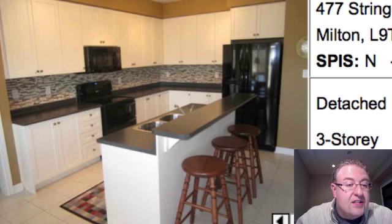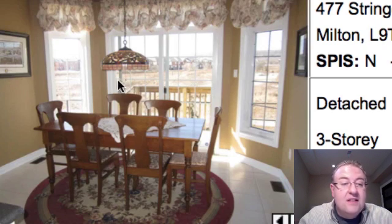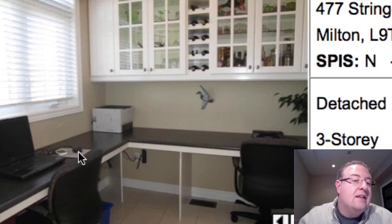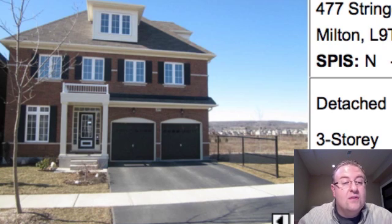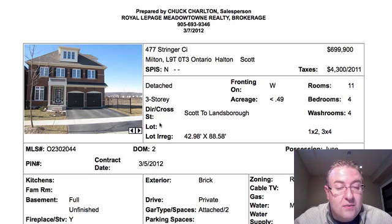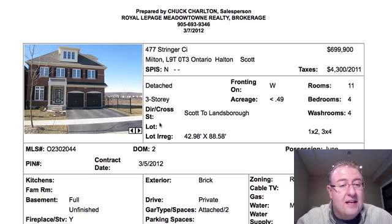They've done a bit of work in the kitchen, and off to the right-hand side of the kitchen, you've got this little, like it's like a hobby room or something like that. You can see no neighbors behind too. Hobby room here, so you've got a little place for your wine. You can have the kids do their homework while you're cooking dinner. It's a very handy space, and the laundry is just next to that too. So again, this home, I was really hoping to see some hardwood and some zip to it. Even when we were selling it before, some of the complaints was it was a little bit basic. This is a great floor plan though.